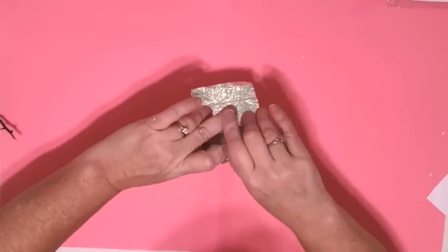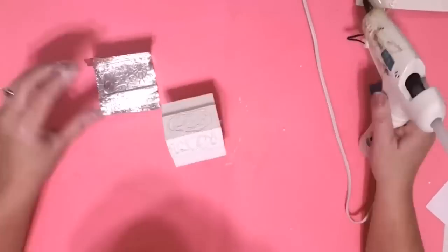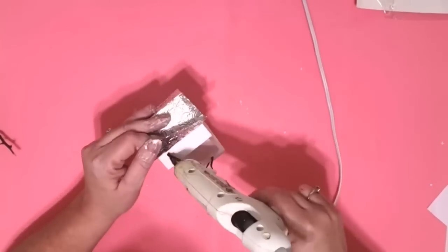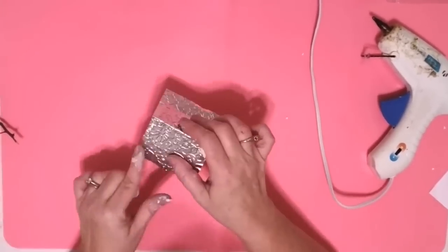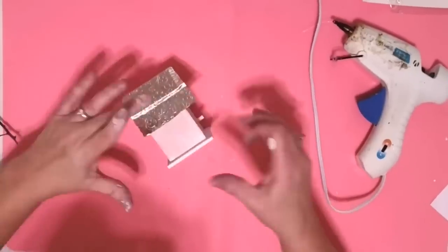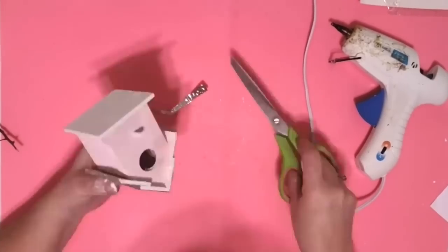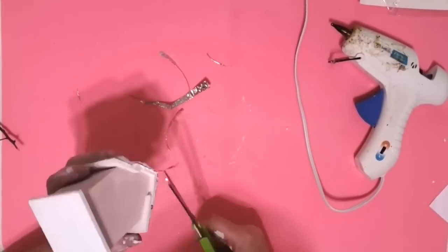Now I took my piece and I fit it around the top of my birdhouse and then I just used some of my hot glue and I glue it down and press it really well. This one had those little ridges in it, so I had to make sure that I conformed it to those as well. Once I got it attached to it, I just used my scissors and I trimmed off those edges.